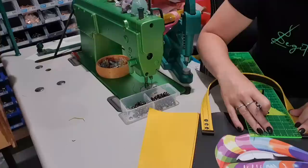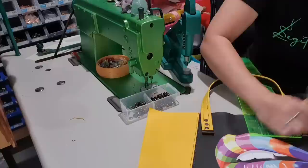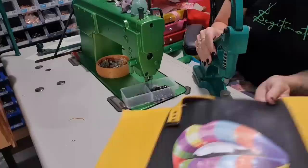So here, we line that up. Over, down, perfect. And then we're just going to stab. You can also lift it up if you need to stab more. Whoop! Remembering that that is now stuck on there, so you can't just pull it out of the way. I know it's looking messy. Normally I would go and do this on a different table. We're just not because we're recording.